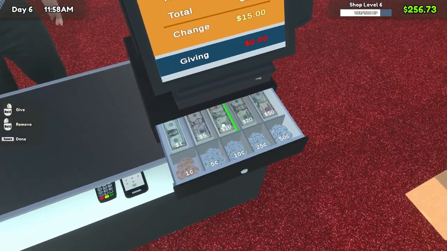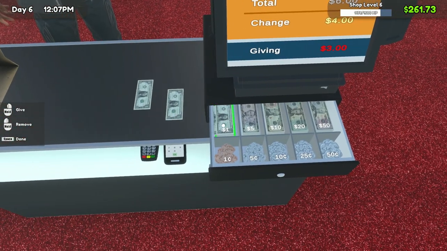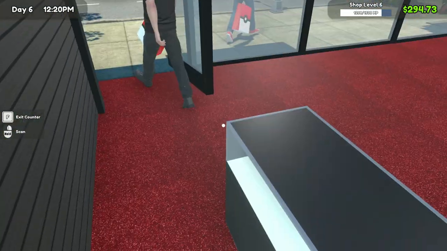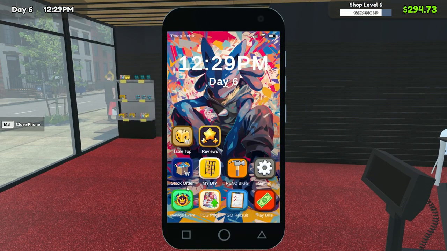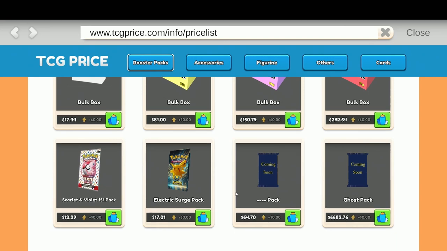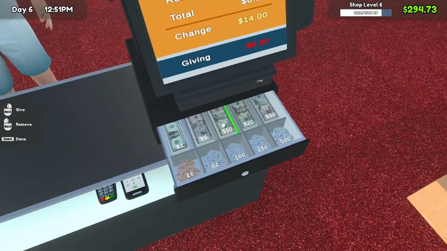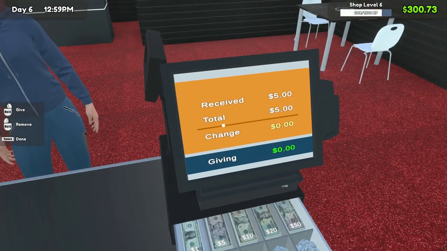Ah, Pikachu, you finally sold. Change $4. Money, money, money. See, the problem with the level thing is I could go to this next door, but that's only going to unlock a block. That's very lame. Electric Surge Pack. You could get a Pikachu. What'd you get? Blastoise, I think that was. Cool. $5.